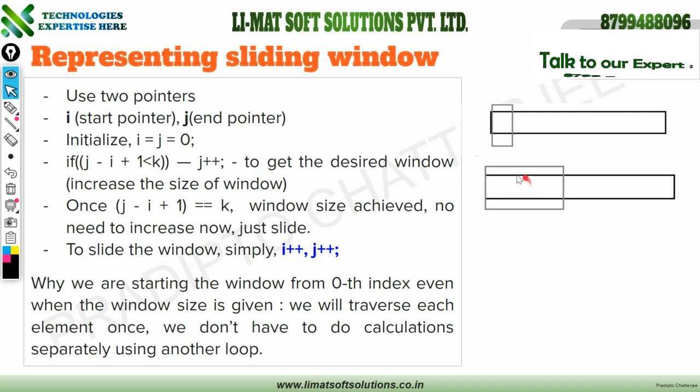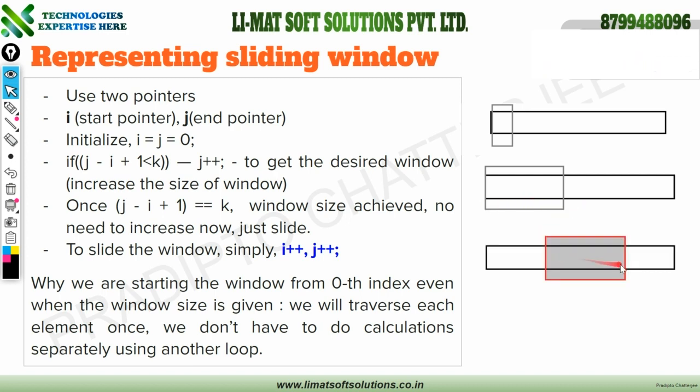So here now, when the window size is matured or the window size is fixed, what I have told you is that just increment i as well as j to slide the window. Increment i as well as j. So if you slide it, you can just visualize it. i is pointing here, j is pointing here. If you increment i and j, this window will slide a little bit. This will be the desired size. So from here, the window will slide a little bit and we will be getting here. You can also increment the value much more to get the actual size.